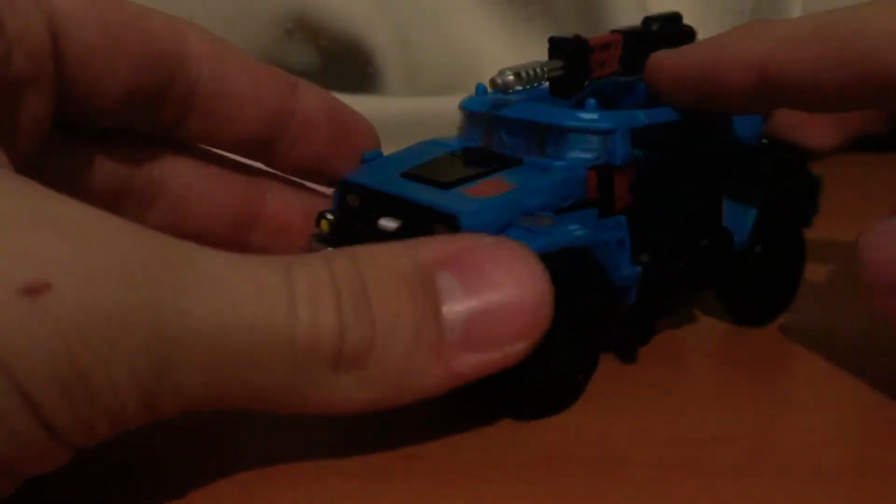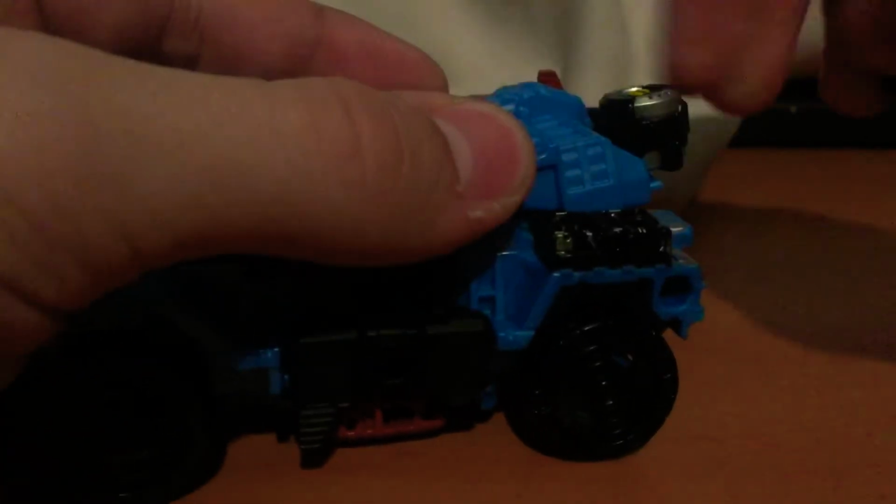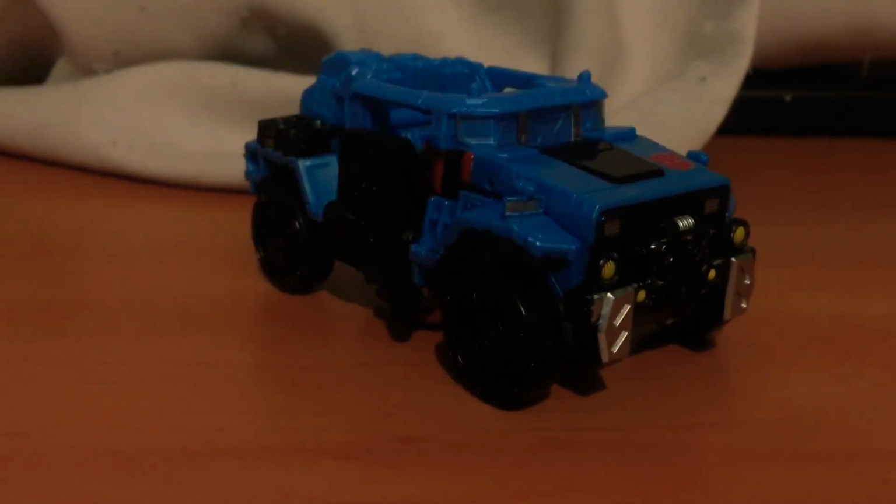So here's his rear command. And you can take off the guns. So you can have them on or wrap the guns if you wish. I prefer them with the guns because it looks better. And with the guns, you can attach them together.